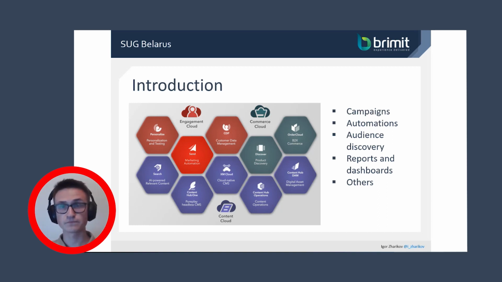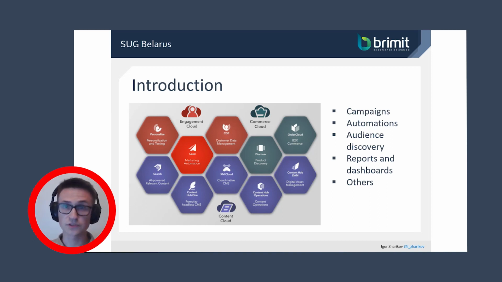Audience discovery. It's a new tool within Sitecore Send that supports creating segments to use in campaigns through AI and machine learning. It enables you to identify your audience based on their behavior and preferences, and then use it for segmentation, for automations, and of course for some personalized content.